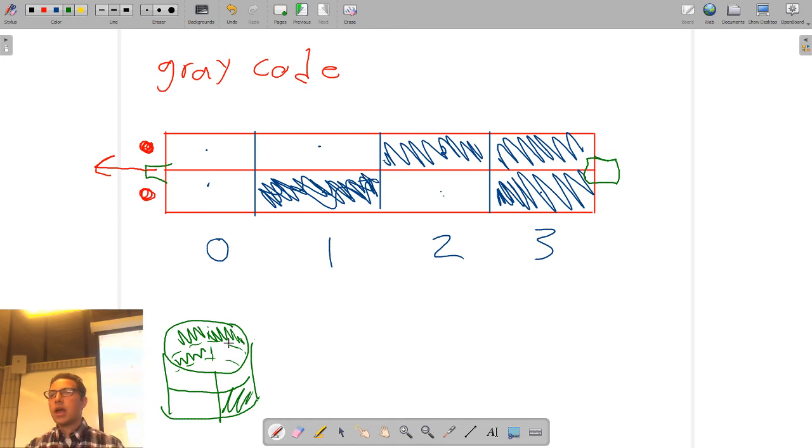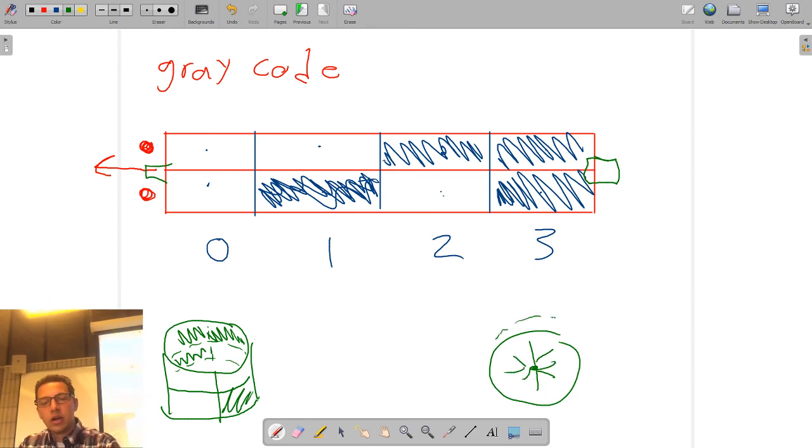Now, everybody okay with what I've done? I've just got this piece of paper. This should work fine. I've got two sensors. They're going to count. Imagine now this is no longer a cylinder, but it's now a tire. And that along your tread, you've got those setups. So you've got a tire now. I should be able to tell what position my tire is in. It's either in position 1 or 2 or 3.